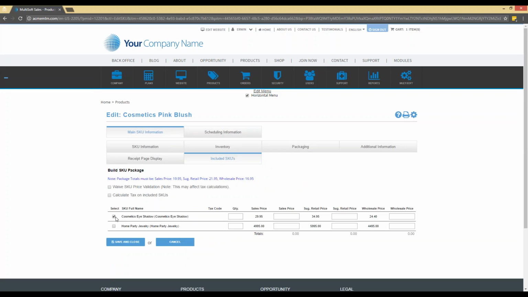So what they just need to do is put a check mark, include the number of quantities, and enter what will be the sales suggested and wholesale price based on the kit creation. The product is available for kit is an essential tool in order to successfully create kits that you can offer to your customers and distributors.